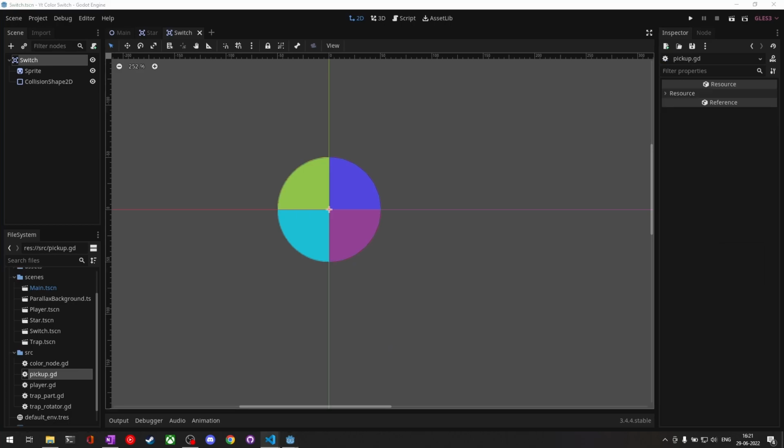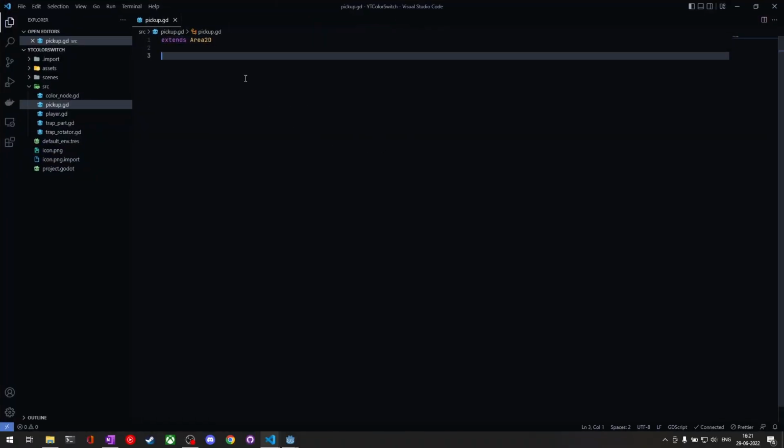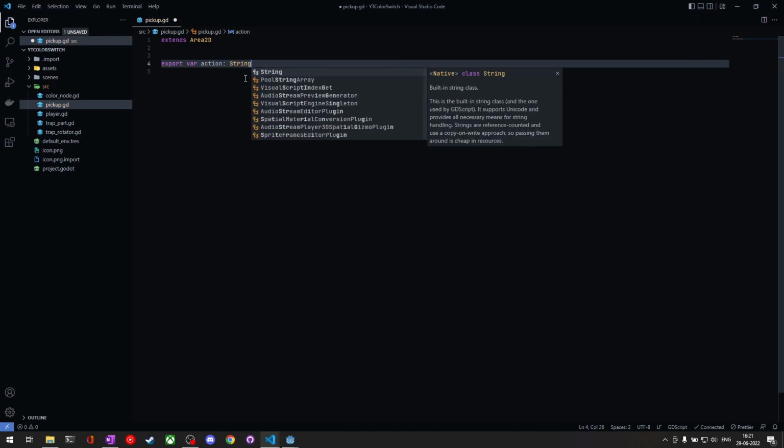Okay. So now what the pickable will basically do is on body enter, right? It will have to call an action on the body that has entered, because our player would be the one that's entering it. So it will be calling an action, and now this action would be configurable in the editor. So let's do that. We'll export a variable called action, and this would be a string.